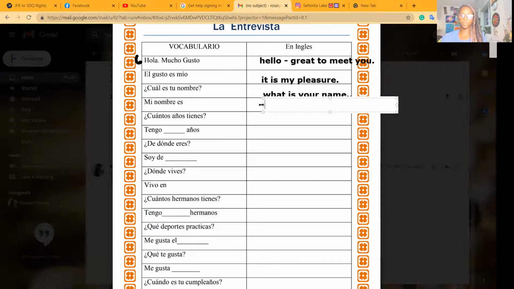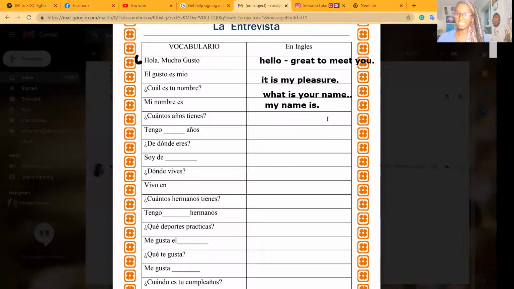You would say simply your name, but because we have modales here and we're learning real fancy stuff, we're going to use the full sentence. If I am introducing myself, I would say, mi nombre es Rosalín, right? Mi nombre es Rosalín o Señorita Lake. Mi nombre es Señorita Lake, okay? My name is... okay? Perfecto.